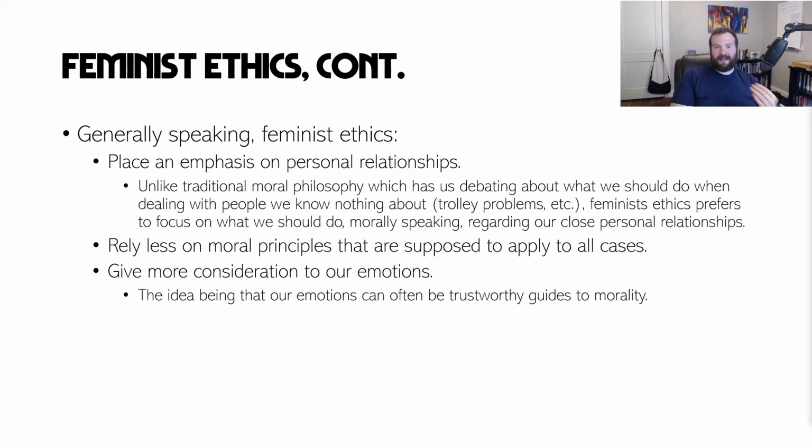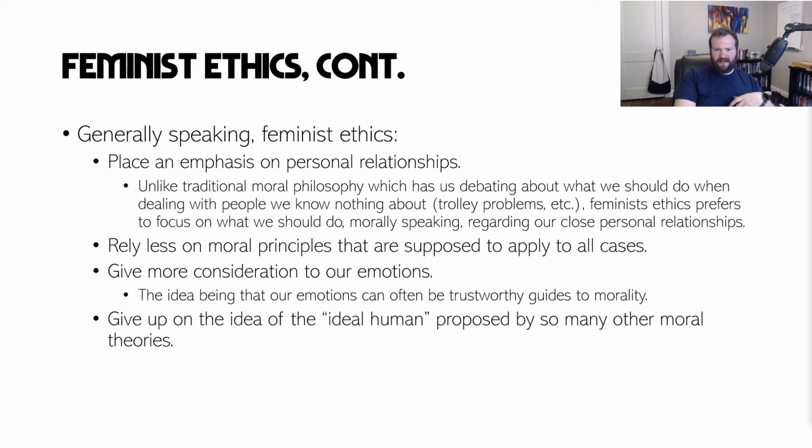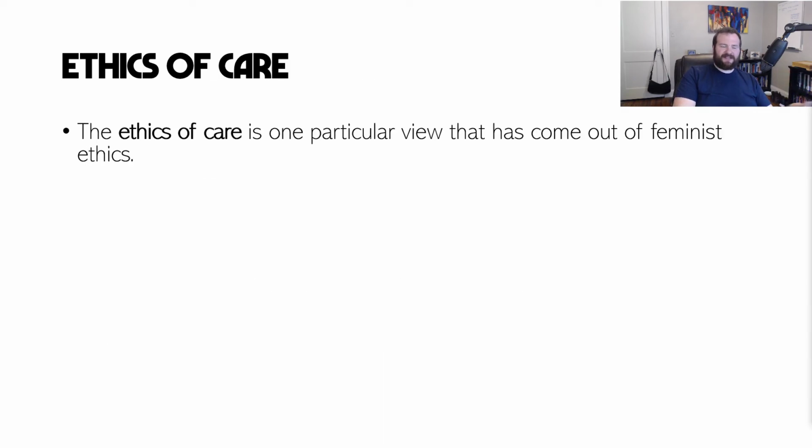So if you had a reaction against not telling a lie ever and thus having to risk the runaway slave's security, if you thought, no, that's disgusting, how could you do that? Well, it seems like maybe your emotions are being something of a guide to morality there, right? They give up on this idea of an ideal human that most of these other moral theories have in mind. Kant specifically, right? That there is such a thing as an ideal rational agent.